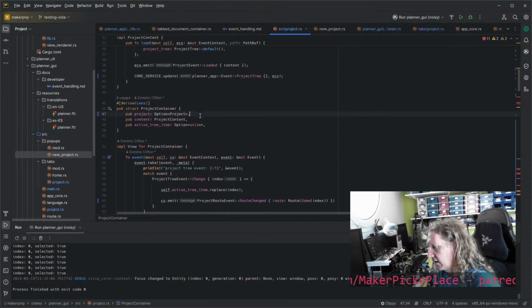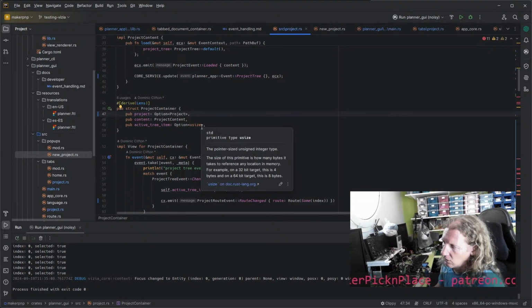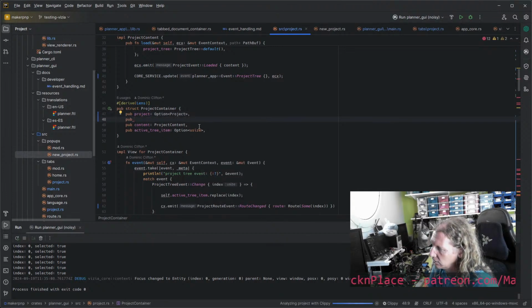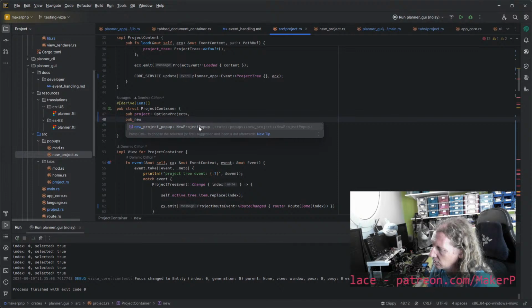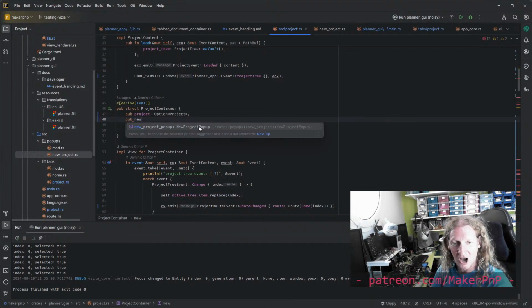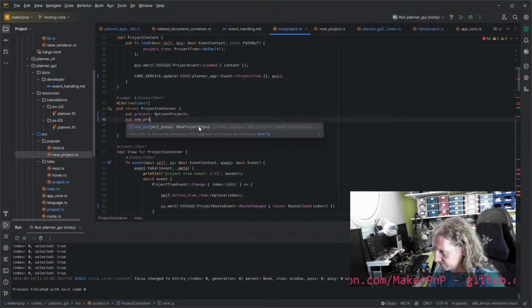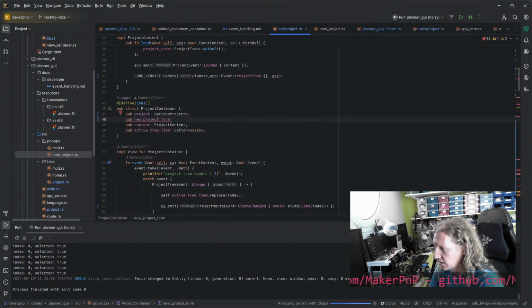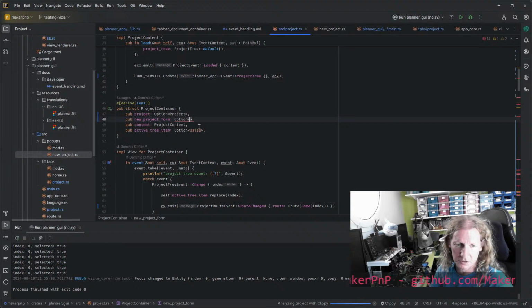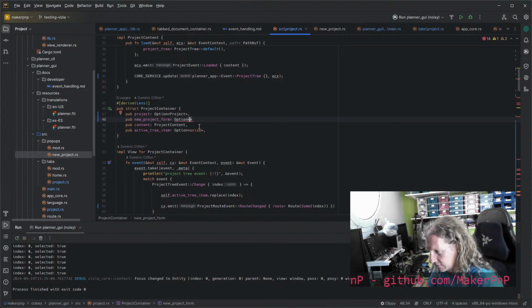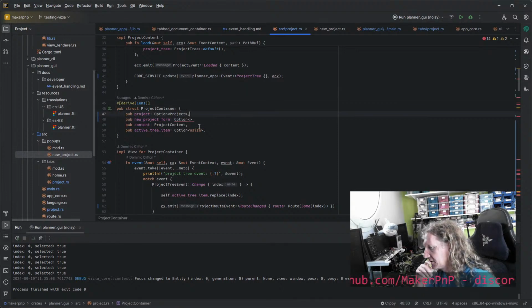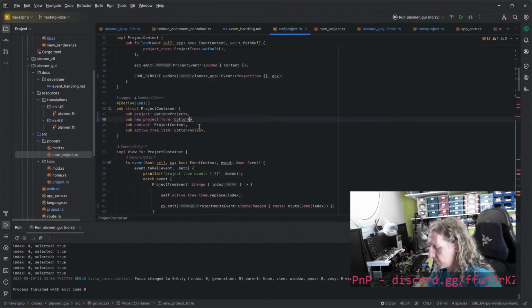So if we said hub, oh, this might be one of those cases where you have an either instead of an option. Yeah, I think it is. We'll just use options to start with, but it's sort of a case where maybe we should be using an enum for this. Yeah, let's use an enum.